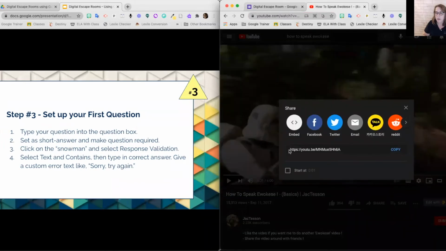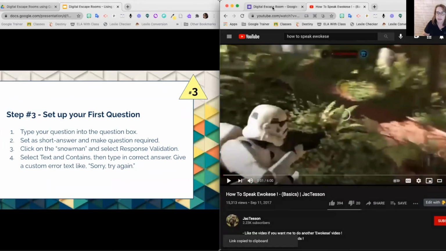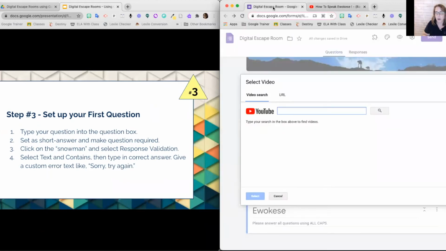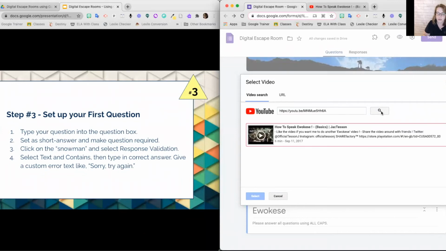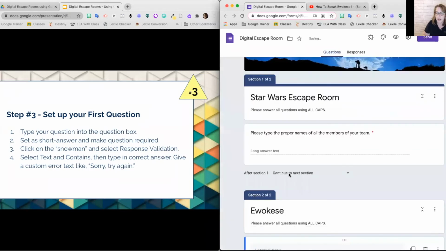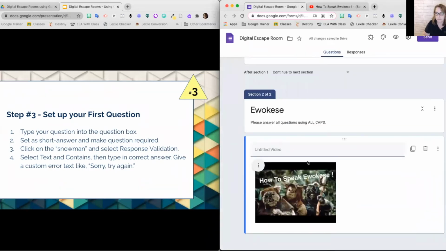This window will pop up. I've got a link there. I'm going to copy that there. It just works a little bit better. Sometimes if you use the URL in the top, it might be longer. It might be a little bit more confusing. So in this case, I've got my link. I'm going to paste it into the YouTube bar. I'm going to search for it, and that's the video I definitely wanted. I'm going to select it and then hit the blue select button. And there it will pop up.